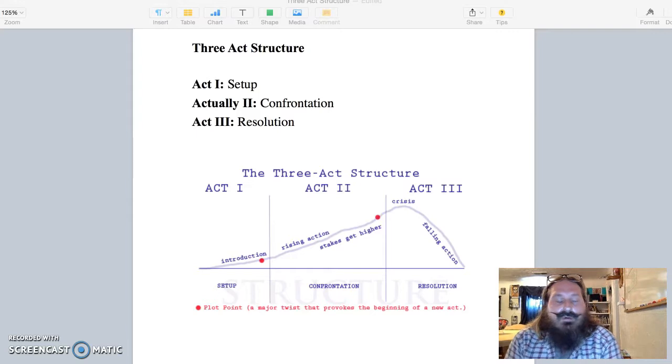Let's say they're on a road trip and they get a flat tire. The rising action here would be that they now have another hurdle they have to overcome. So either they fix the tire or they're stranded. That's usually the two options. So in our rising action, we keep having hurdles along the way, setting up our confrontation.